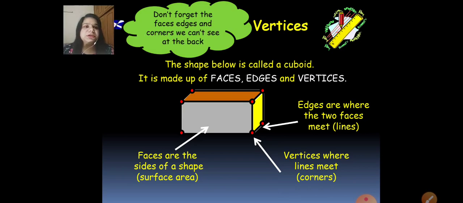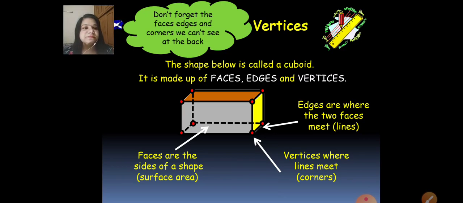Okay, one more thing. Here you can see the faces which can be seen, but this is a 3D figure. You can't see it properly in 2D. I am showing it to you on a screen, and whatever picture is made on the screen is 2D. So this is a 2D representation of a 3D figure, right? So don't forget the faces which are there at the back. Just see, I have drawn one vertex, and 3 edges were there at the back also.